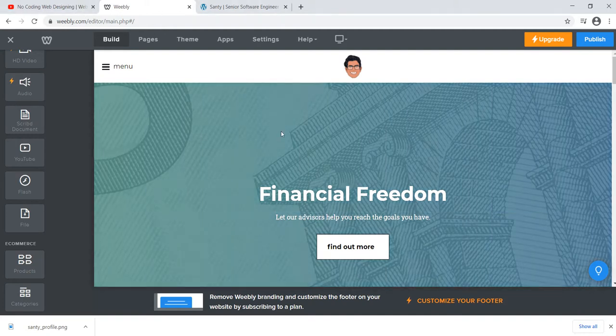It is already predefined here. So you can just directly drag the elements that you like and start editing your content. You can replace it with your content and you can create your new pages here, and you can directly link them to your menu.